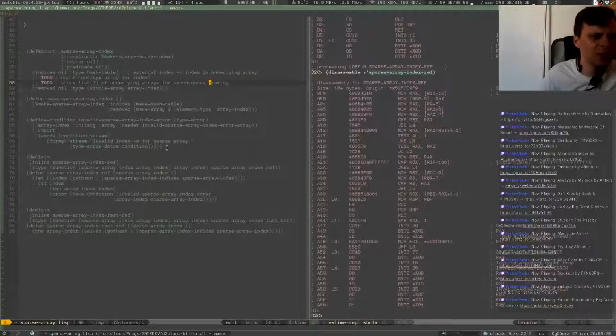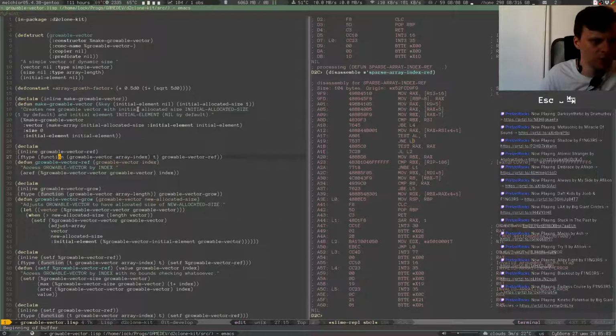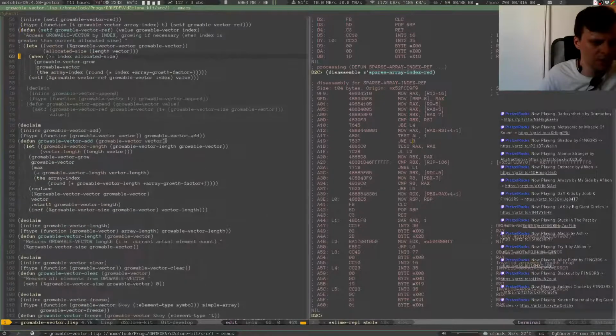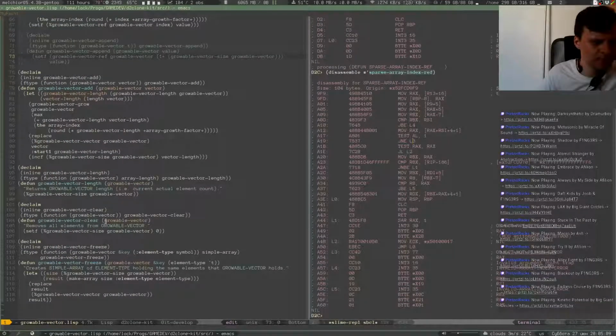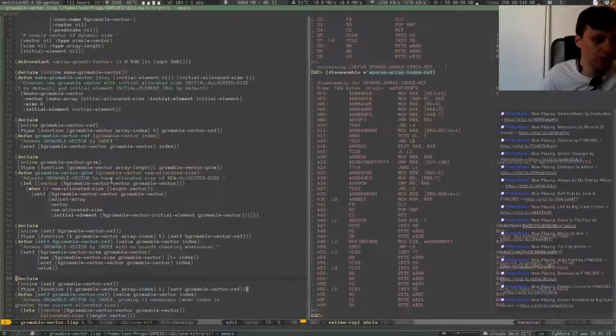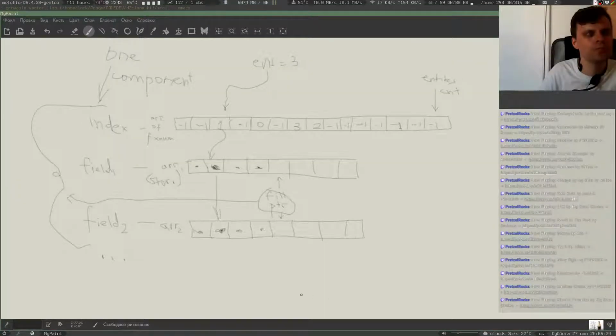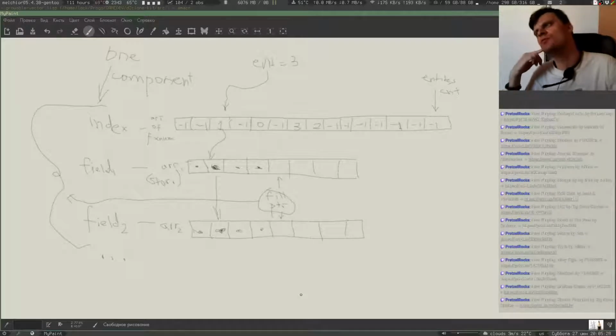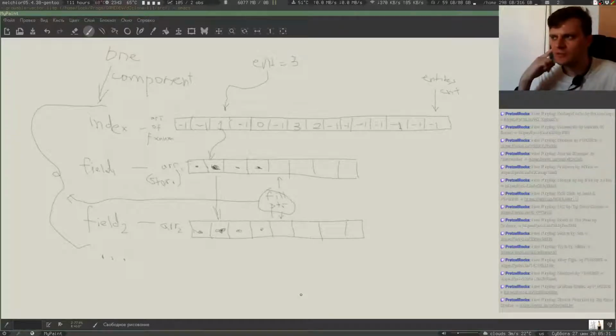Oh, and by the way, do I have something about removal in the global array? No, I don't have anything like that. I have clear, add and setf, and nothing besides that. And grow, but grow is just for growing. So okay, maybe component removal is not that frequent an operation, but still there is the problem that the removal would be so slow.